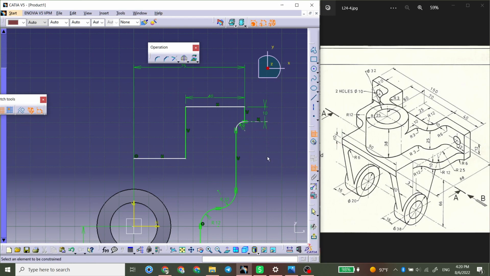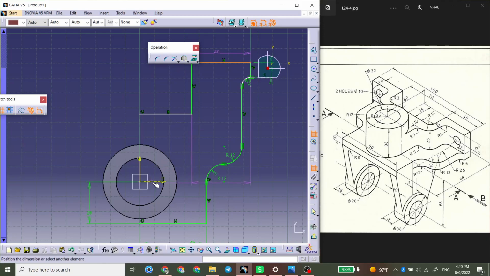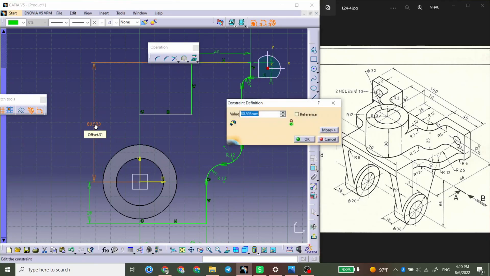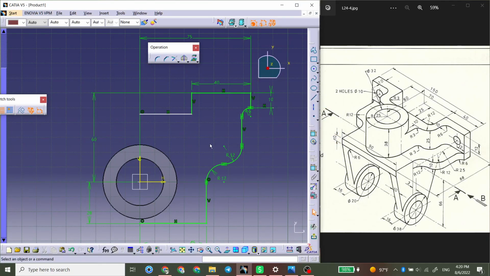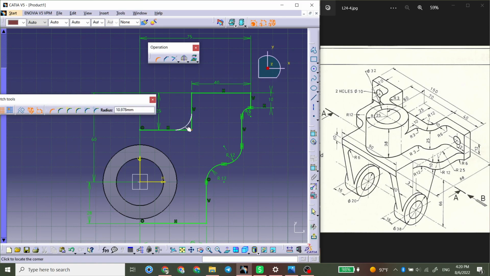And from here to here, we want it to be 60. And this must be 25, from here to here. And we have a fillet here in a size of 12. Yeah, that's it.